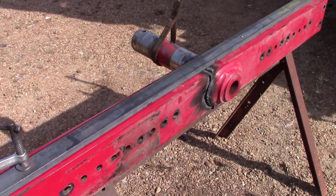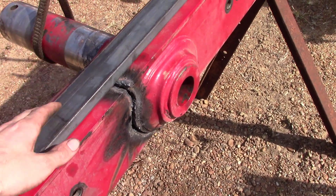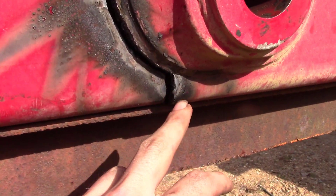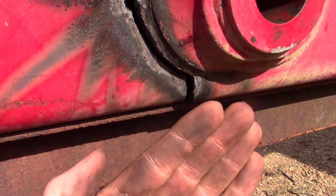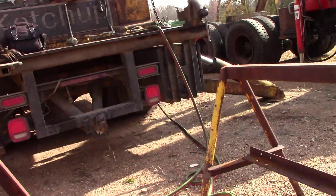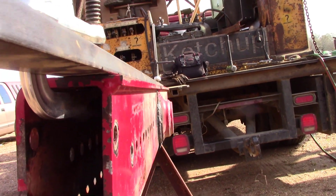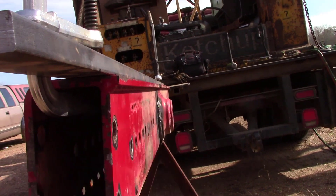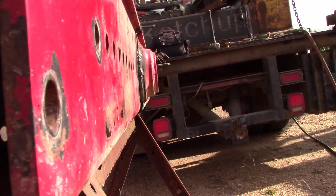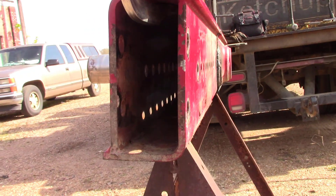Let me pull you up to speed. What I've done is - I've got it clamped on here trying to hold all this straight. We've got a pretty bad gap here as far as being straight with itself, but up here we're pretty good. If you sight it down - because this is the top - you can see we're pretty straight, looks pretty good. What I'm going to do is tack on this corner up here, and then try to pull this in that way to get everything lined back up. It'll pull this side over, and we should be pretty straight after that.